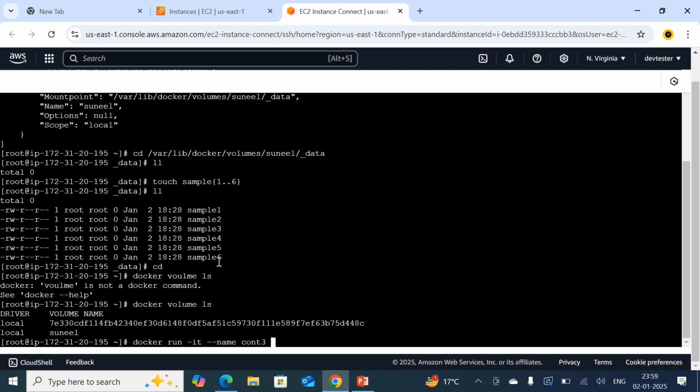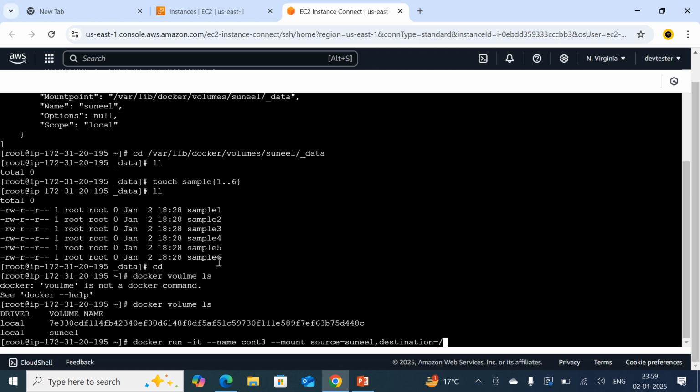The name of the container is container 3, and here I am going to mount it with --mount, source. Here what is my source? Sunil, comma, destination. What is the destination here?